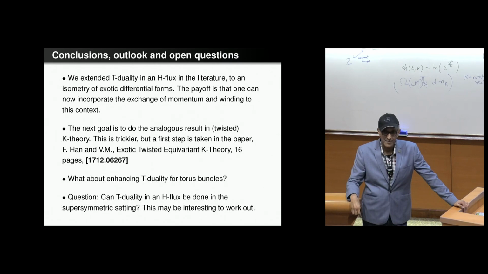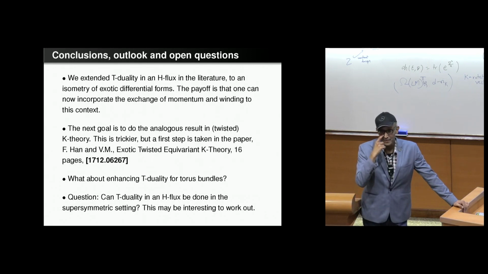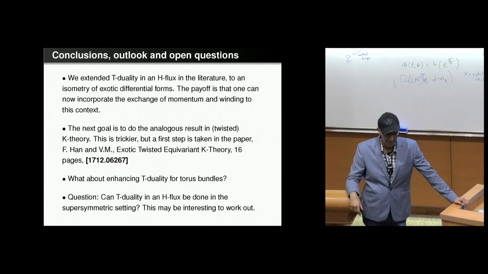When you go to loops, and you've got winding modes, there's a way to go back to the space. Yeah, there is, by those embeddings. So then I'm asking, is it possible to go back to the space but include part of the winding modes? Do you understand my question?